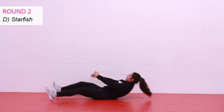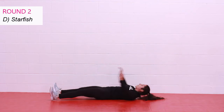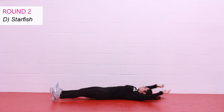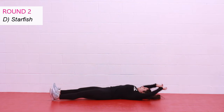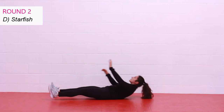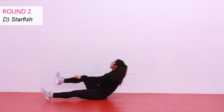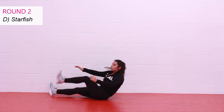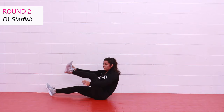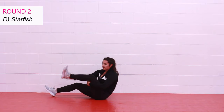Again, extra challenge, extra credit. Float the arms and legs, hover them off the ground. Stay controlled, nice big twist. Try to puff that chest out to the knee as you come up. Big breath in, big breath out. Good, 5, 3, 2, 1, and rest.